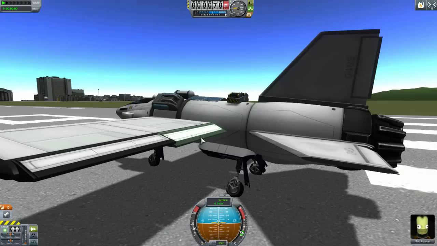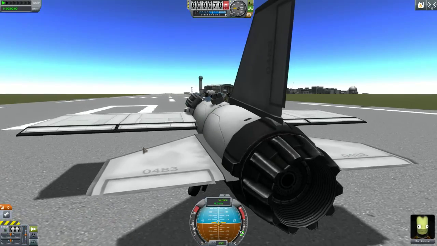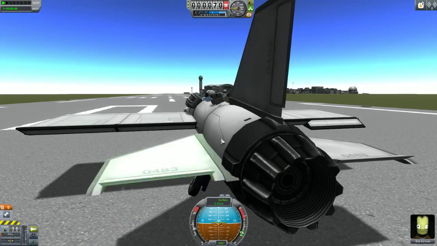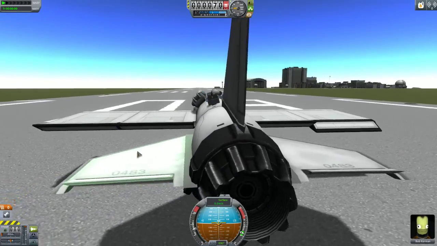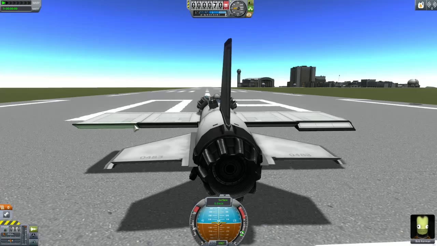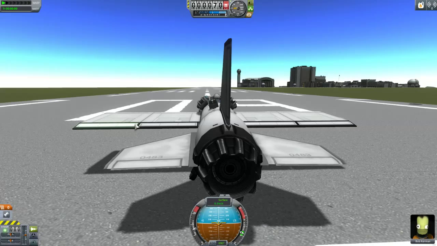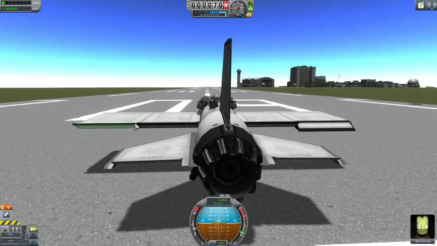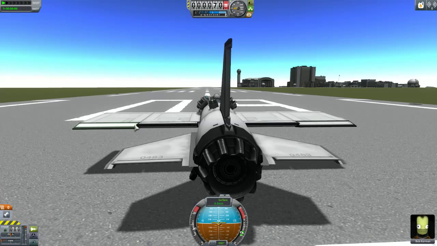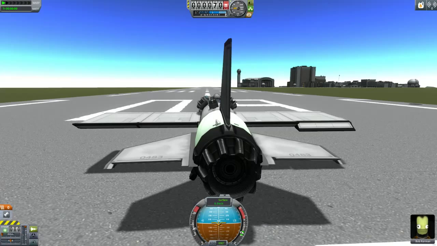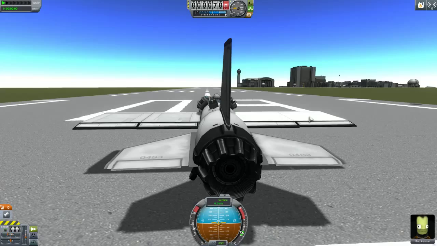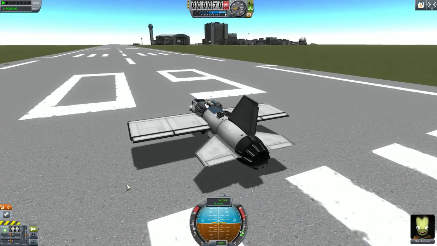and you'll see how only these move. So for example, I can do a pitch and a roll at the same time, and you'll see these are going in different directions, but these both go the same. And it's going to make my plane fly in a different way. Or I can do a pitch, a roll, and a yaw. Oh, I guess I can only do two inputs at a time, so let's do a pitch and a yaw, or a roll and a yaw, or a pitch and a roll, and so on and so forth. Different combinations, and they won't interfere with each other, so I'll be able to control these surfaces much more accurately.